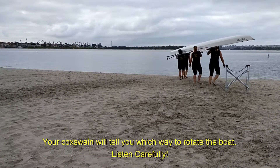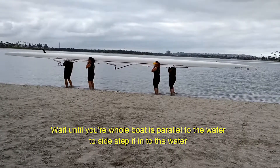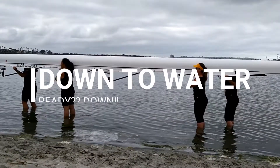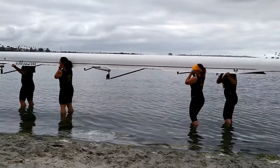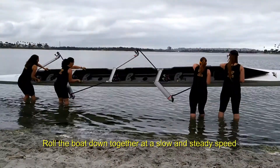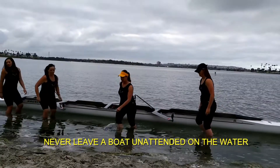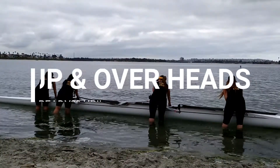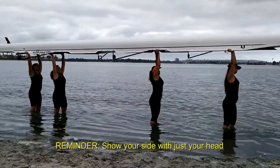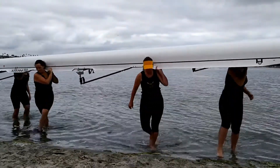Ready to the west, ready to side-step it into the water. Way enough. One hand across, ready to go up and overheads, and up. Taking it down to the water, and down. Ports to oars, starboards to oarlocks. Way enough. One hand across, ready to take it up and overheads, and up. Show the sides, and split. Side-step it out, and out. Now swing it up.